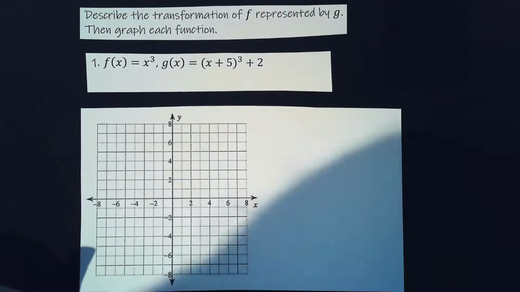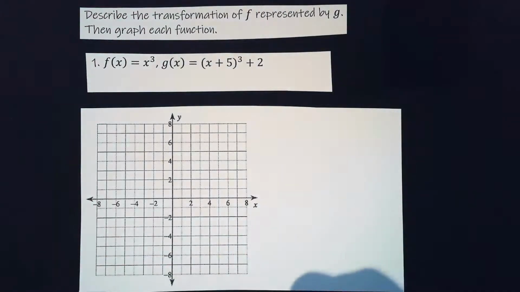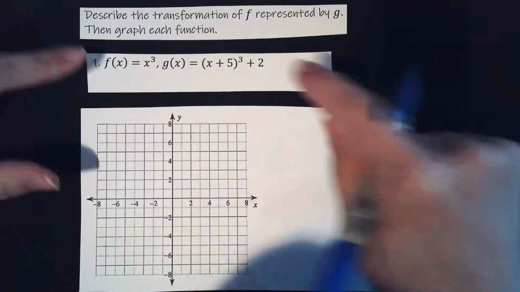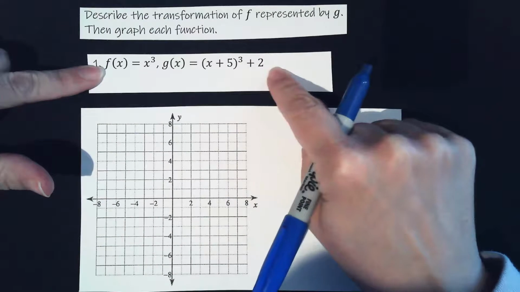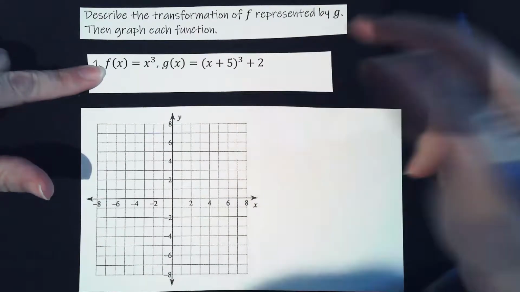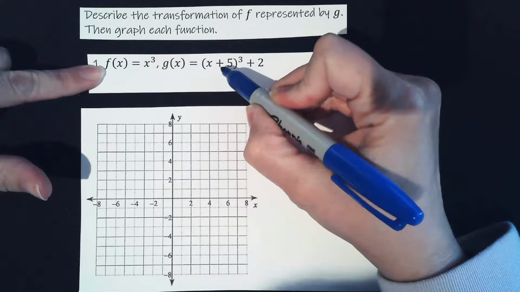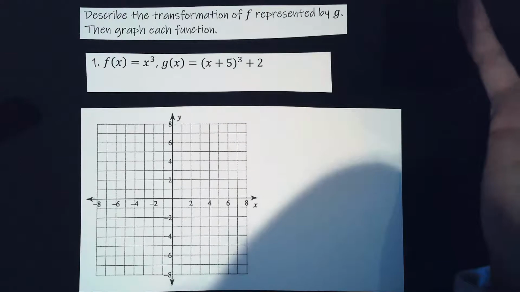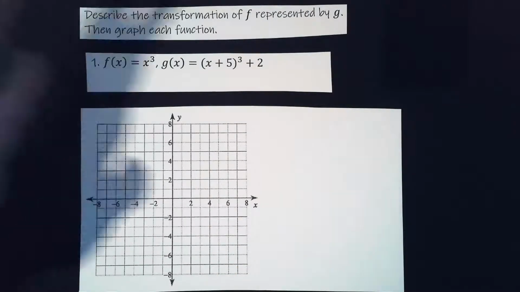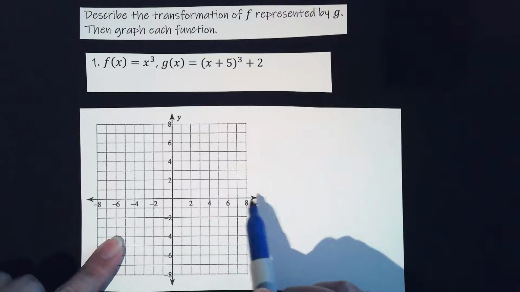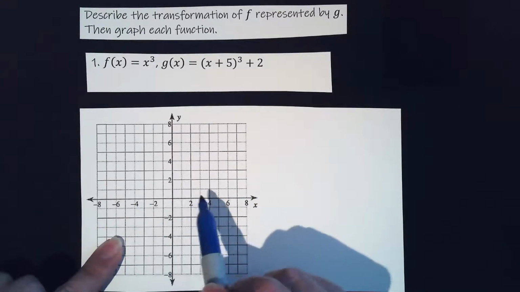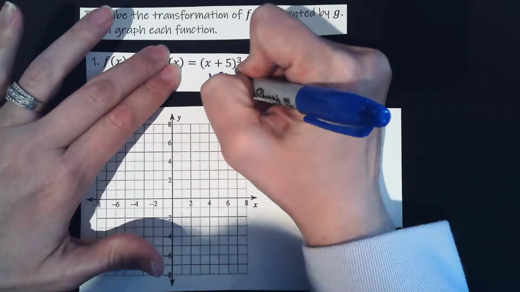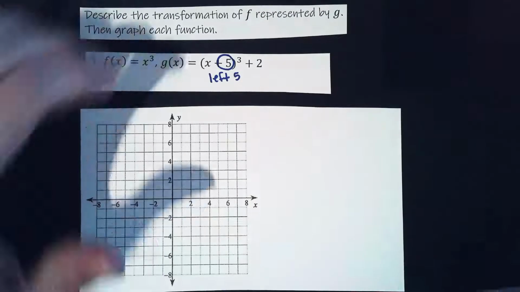So let's first do our description here. Our parent function here was x cubed, so there were no translations. But now all of a sudden we have something grouped with x, and we have a number tacked on to the end. Okay, so if it's grouped with x, it's actually the opposite thing. So we actually are going to go negative, okay? But think of x, and that x-axis is right here, and it's going left and right. But instead of going to +5, we actually go -5. So this is going to go left 5. That's what that part tells us.